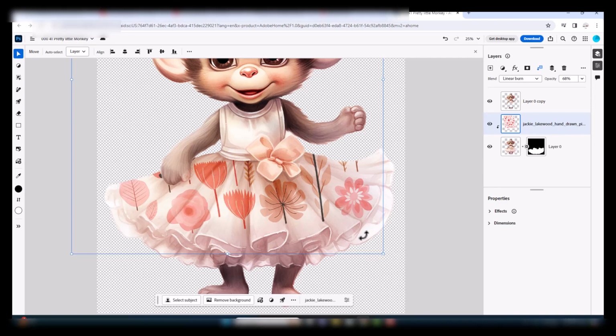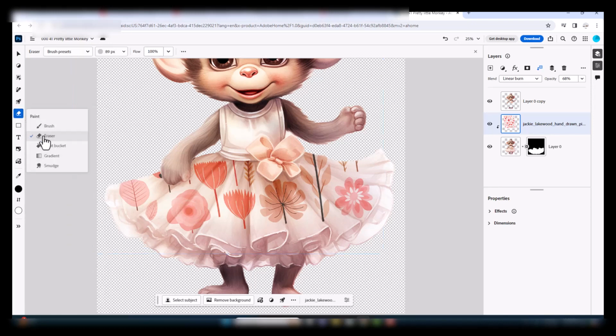But what I was noticing is that a portion of this pattern was always showing up below the ruffle. Anytime that I found a spot that I liked, there was something sticking over the edge here. So I just grabbed the eraser tool right here and I went along the bottom of here and I removed a part of the stem and part of this leaf right here, all while being on this layer. So this is destructive, which means that I am taking away from this rectangle. Even if I can't see it, pieces of this rectangle are going to start disappearing.